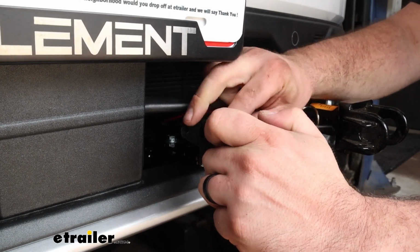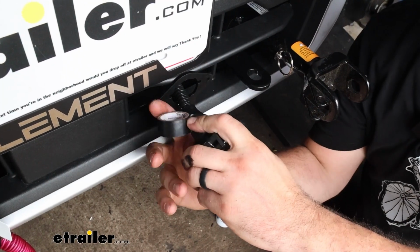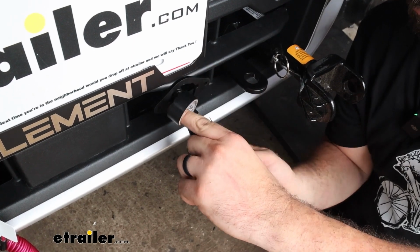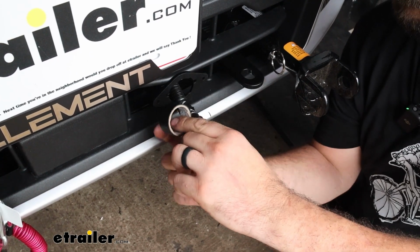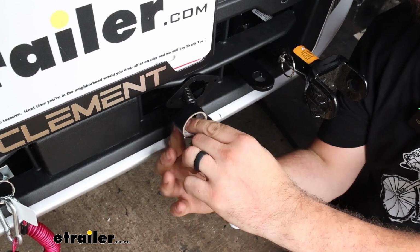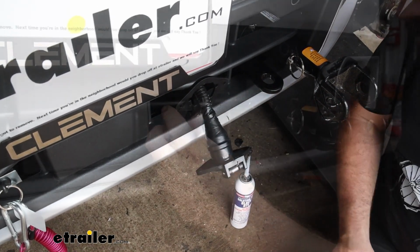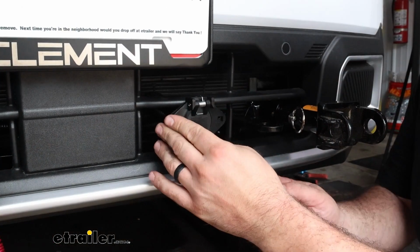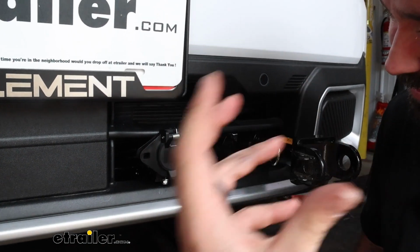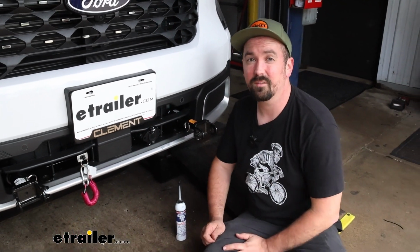And then just adding on to the protection, something that I like to do is wrap electrical tape around that so it's going to be all sealed up. But also it's a good time to take your wire loom, wrap that around your wires, and you can tuck that into the boot and tape that up as well, so that way it's nice and sealed up. And then from here, we'll just push our plug in place, and then we'll get it bolted up. And that's going to do it for the installation of your Roadmaster diode wiring on a 2025 Ford Maverick.